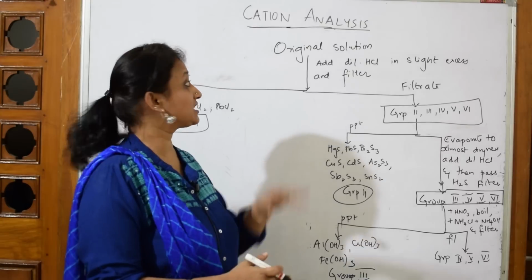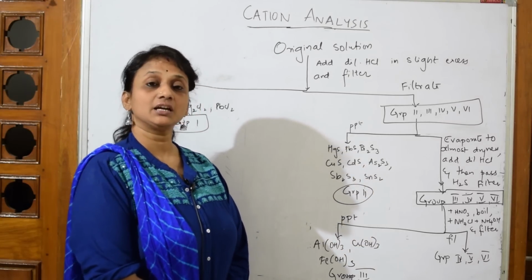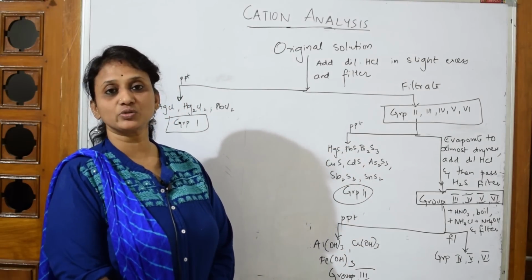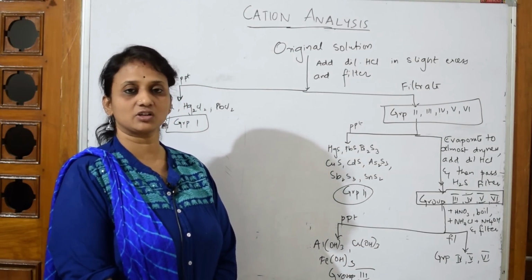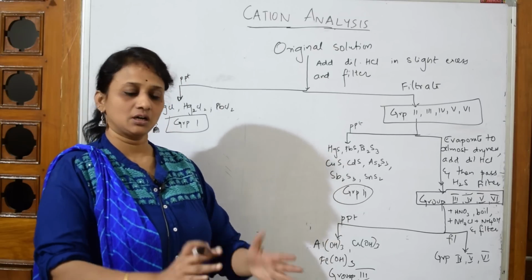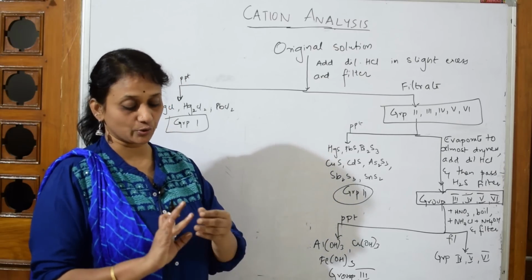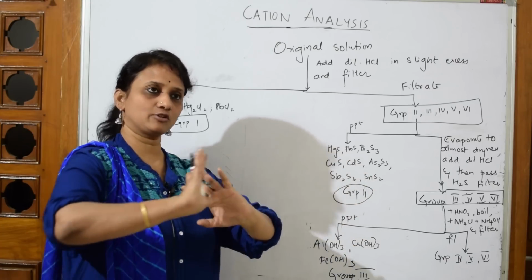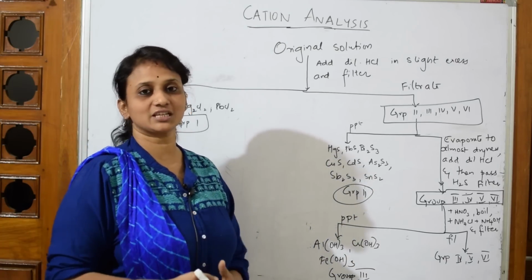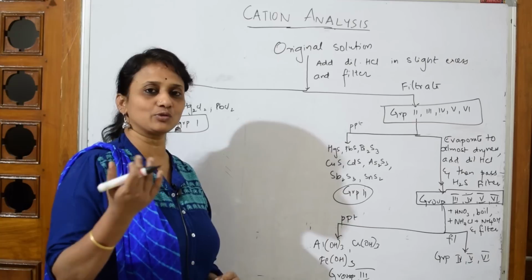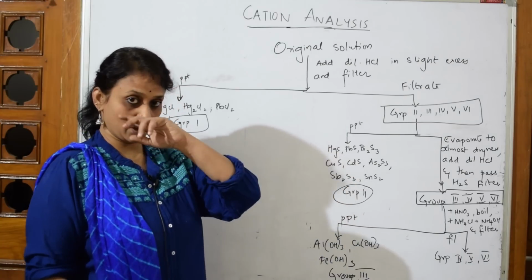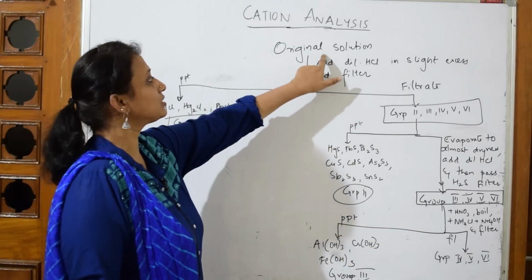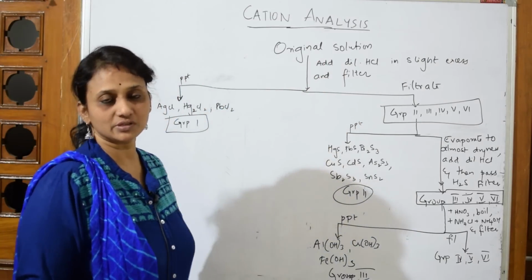Right. Now let's start with the actual analysis. Now I've done the wet analysis. I know which salt is soluble in which one, whether it is cold water, hot water, HNO3 or HCl, as I told you. Now after knowing the solubility, I have got a little idea. Not a little, I think most of the students would have got it directly and can go to the confirmatory test. But according to the procedure, now I've prepared the original solution with whichever is the solubility.